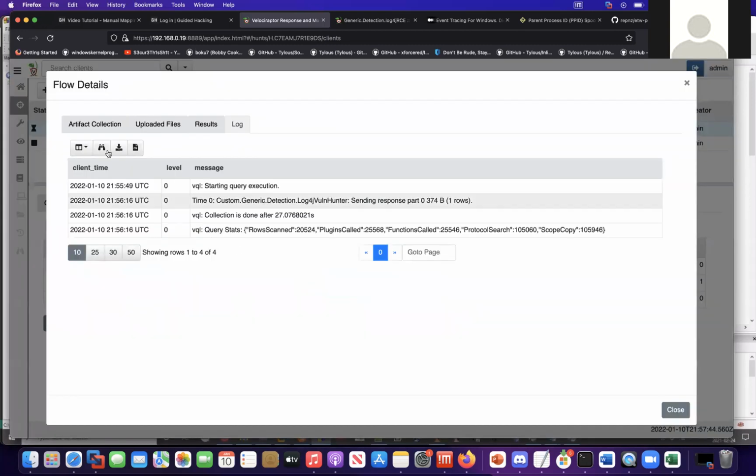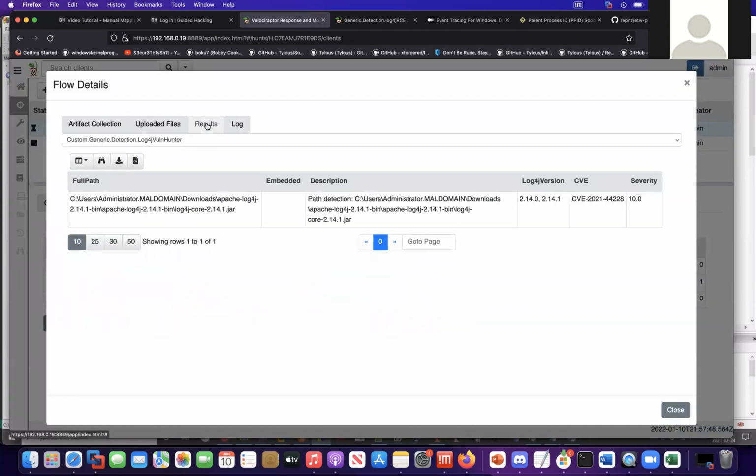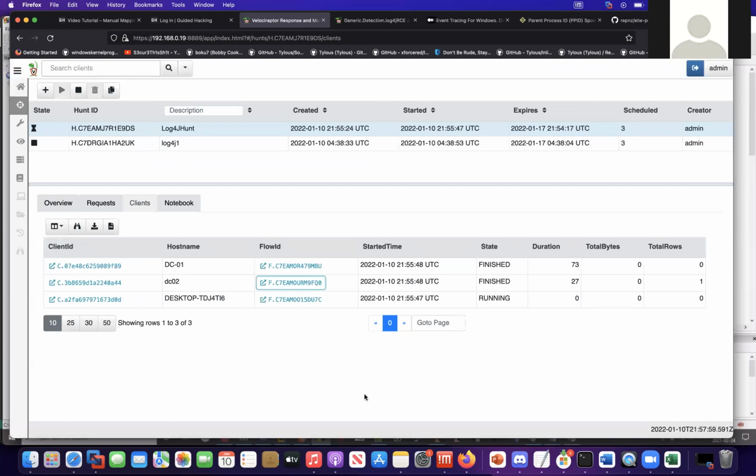As you can see in the results, it found a jar file in this particular directory that has the Apache vulnerability on it. I don't have it configured right now, but you can create an artifact that just deletes that file.